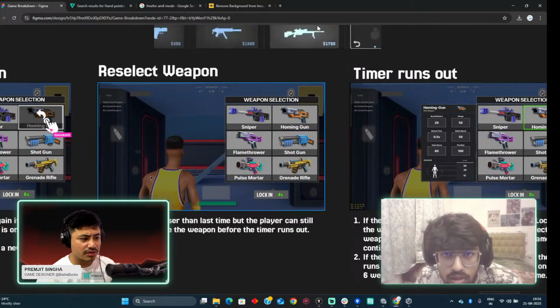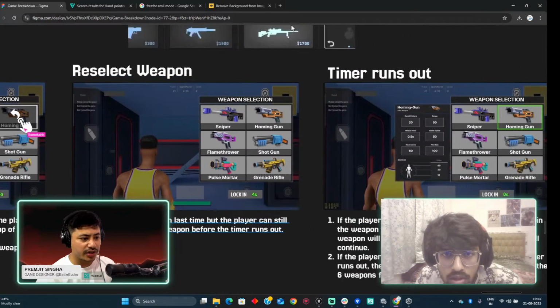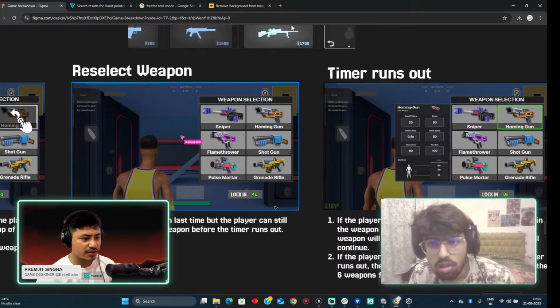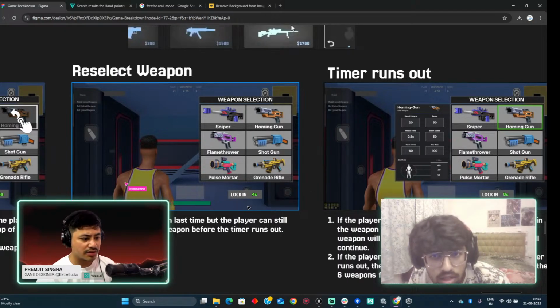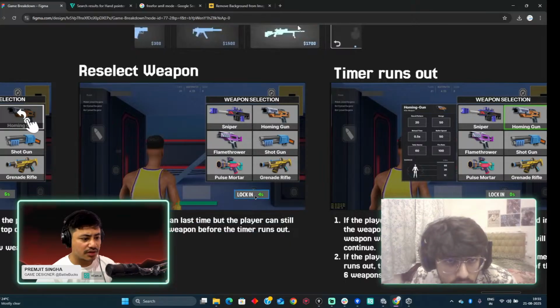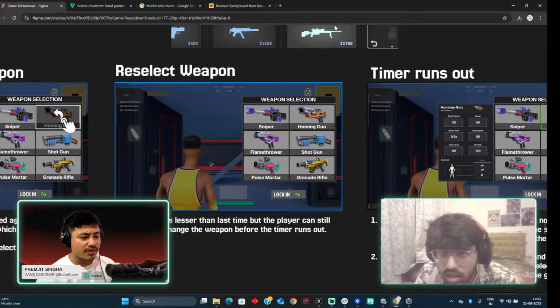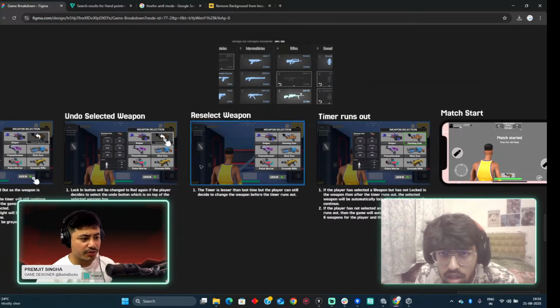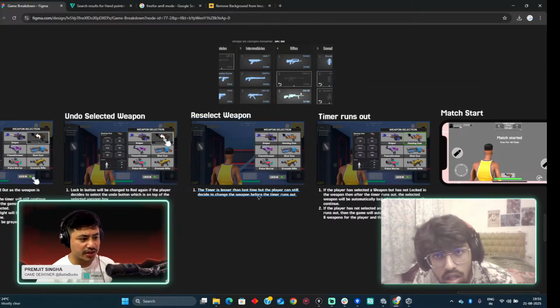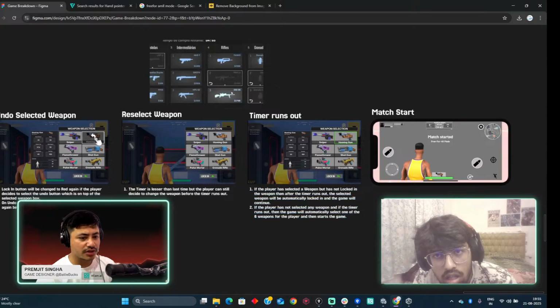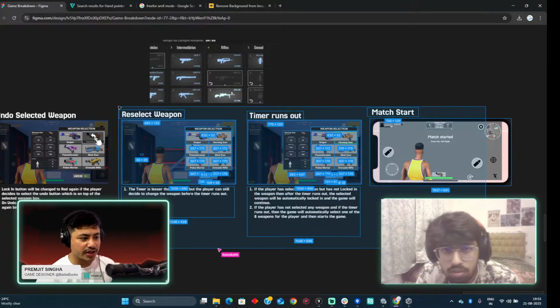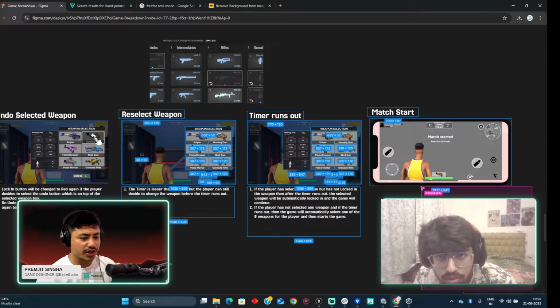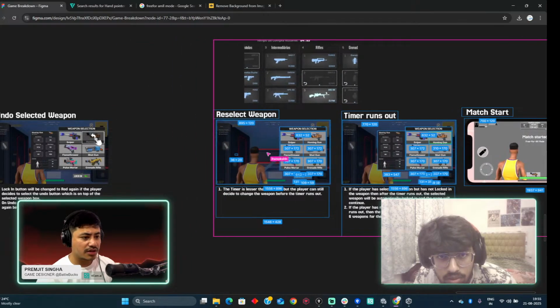Oh no. So then we missed one point here. This is like coming back to default. Then there will be reselect. And in this again, I have to put this selected state image, right? Yeah. In this you need to put the selected state and there will be one more screen between undo and reselect, coming back to default. So select all these three and move a little bit to the right so that you can add one more screen.